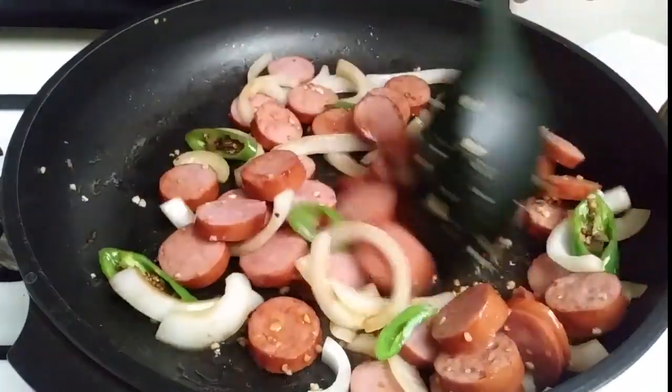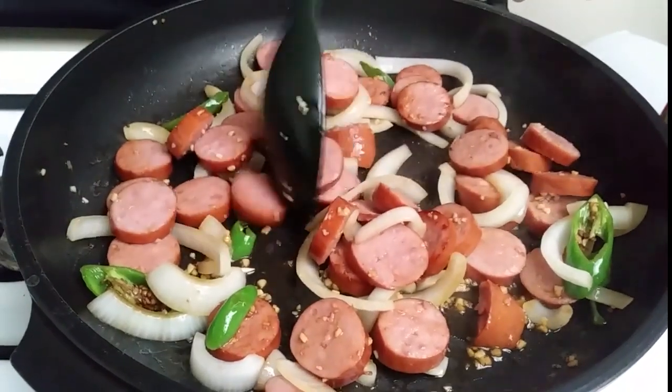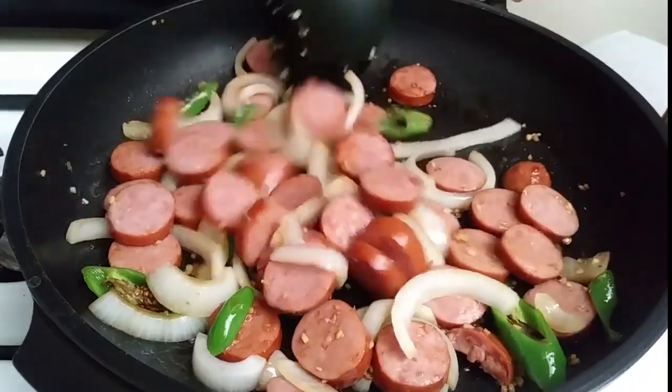I'm just gonna continue cooking this until I get all of the meat and all the veggies mixed up with a little bit of the tamari right into it and let it burn off a little bit in the pan.